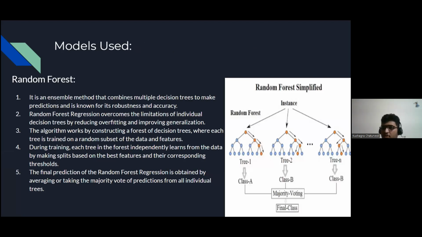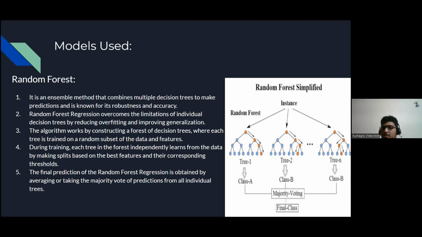Random forest is what I have used in regression, which involves predicting continuous numerical variables. It's an ensemble method that uses multiple decision trees, and it uses the bagging concept. The output that we gain from those multiple decision trees is put into a majority voting, and then we can get the final output out of that. So it's the bagging algorithm that's at work here. It overcomes the limitation of individual decision trees by using multiple decision trees.